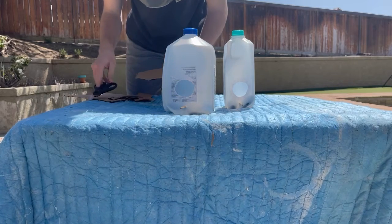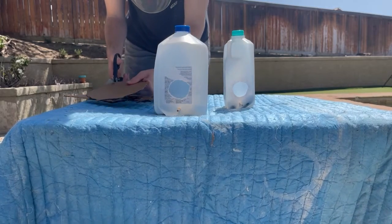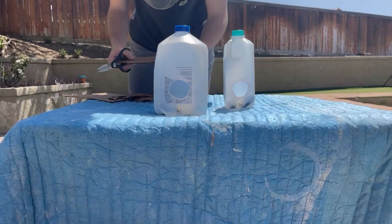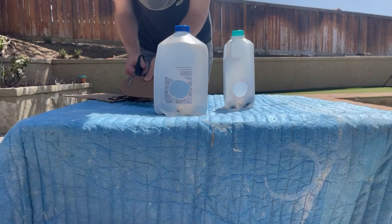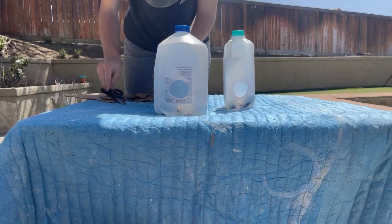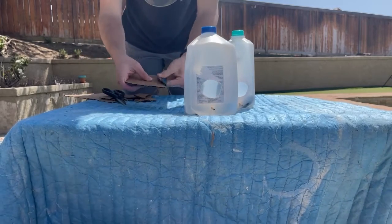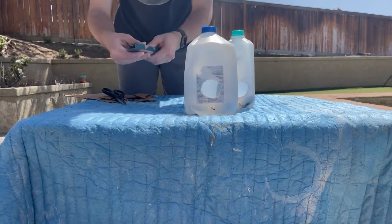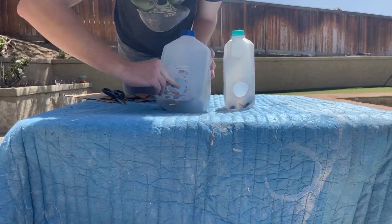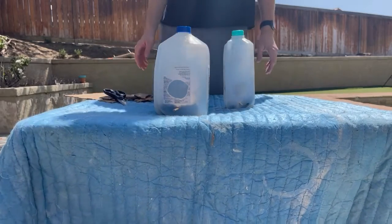So once you're done cutting this up, there are going to be actual slits running along one side of any standard cardboard. You are going to roll it up, which I will show you soon. You are going to roll up the cardboard in a long roll. This is going to allow you to crease it very easily in a way that will now fit inside the hole that you made in the birdhouse. Then you're going to be able to flatten that back out and allow for that base. And you're going to do that for both of the milk cartons.